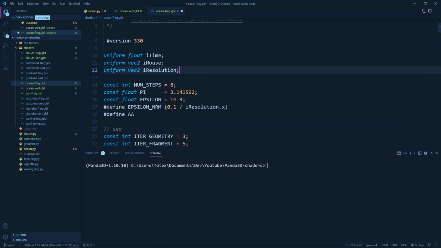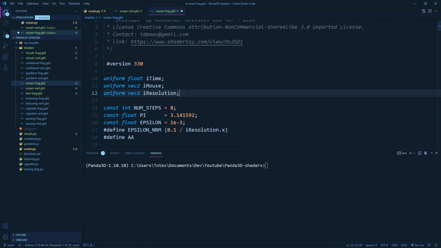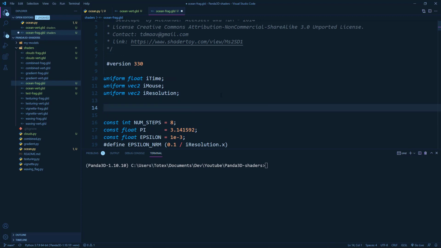The eye resolution is already used on line 17. One more thing we need is the output color: out of type vector 4 and out color. So we added these 5 lines.